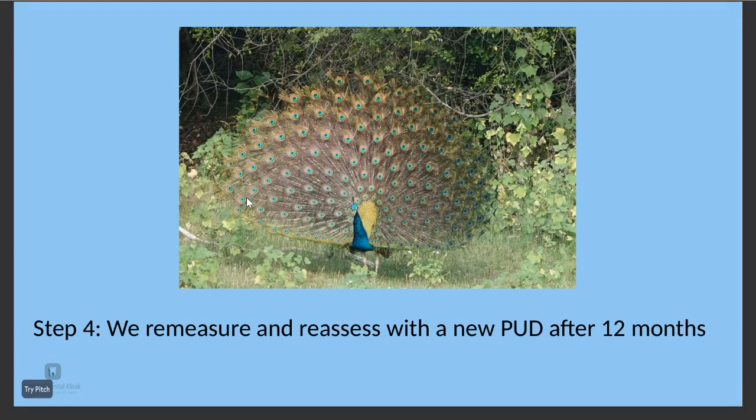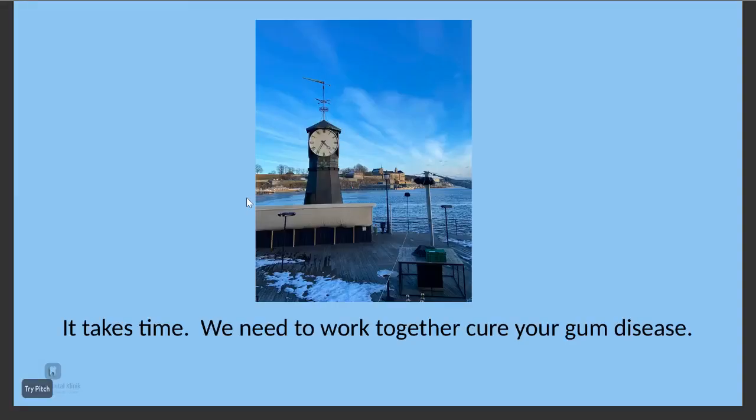After that 12-month period, we then go on and do a new pull, where we measure compared to the previous one. That's going to tell us how well the gums have responded. Are there any other areas we need to concentrate more on? Sometimes if the response hasn't been enough, we have to repeat the process. But again, it's part of our planning and monitoring, and we'll tell you as we go along what we're going to need to do.